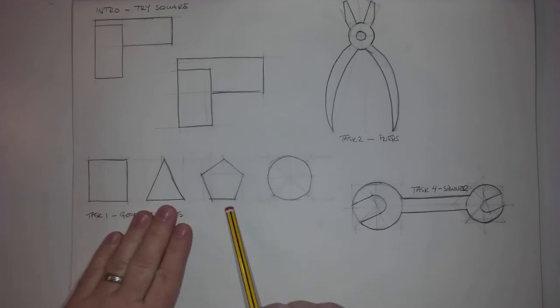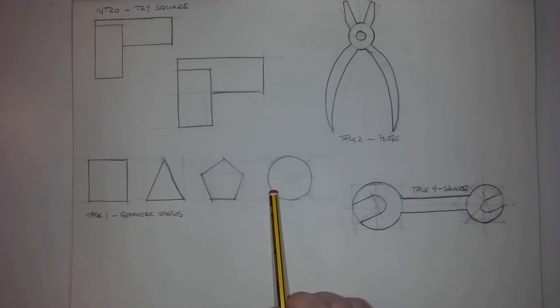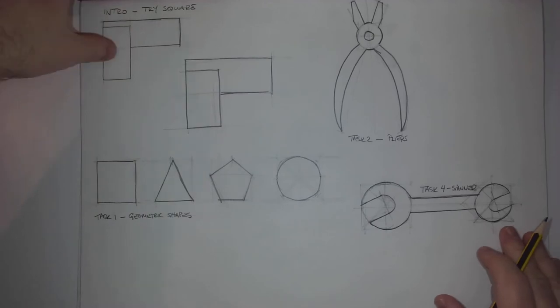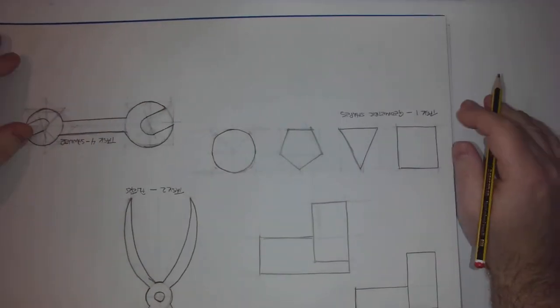We've got a square, a triangle and a pentagon, although I've also added in a circle. And because I'm running out of space on my sheet here, it'll probably be missed off the camera. I'm going to turn my page round and focus in that space up there.